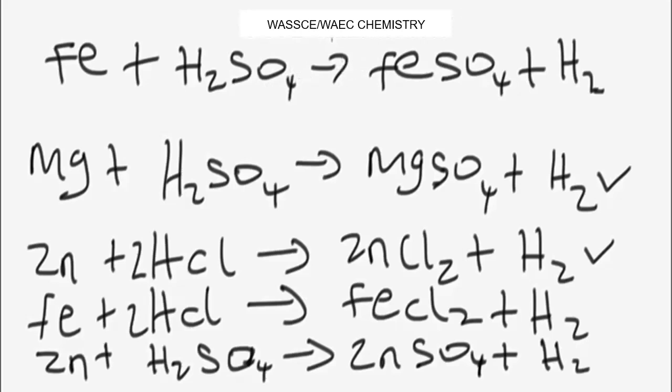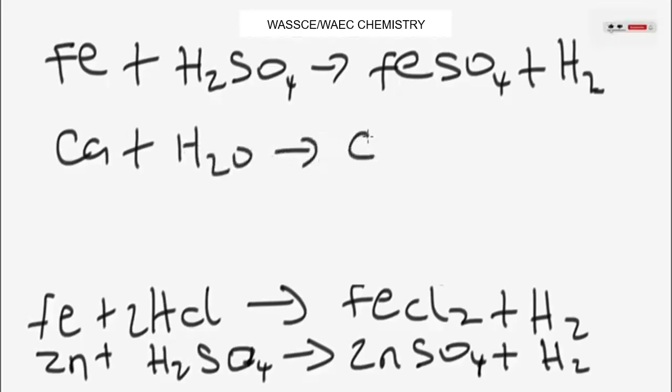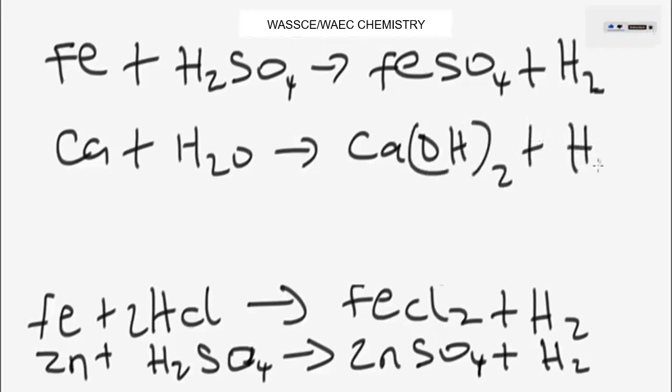So guys, this is how acid reacts with metal to produce salt and hydrogen gas respectively. These are a couple of examples you have to get used to for chemistry. Now, one more thing is that metals also react with water to produce metal hydroxide and hydrogen gas. Let's look at a simple example. Let's wipe below. Simple example, let's say calcium plus water. So the output will be calcium hydroxide plus hydrogen gas.